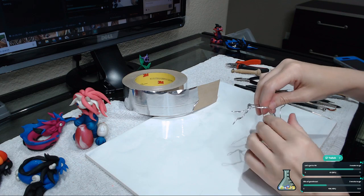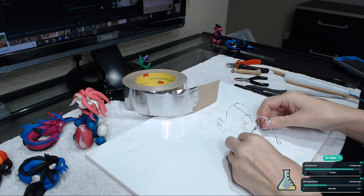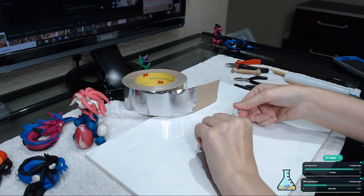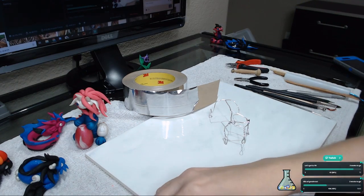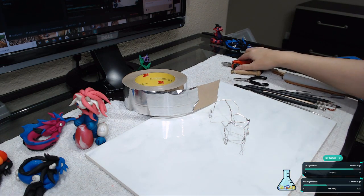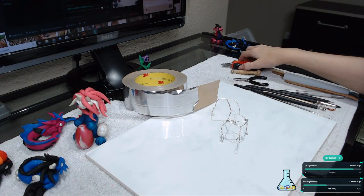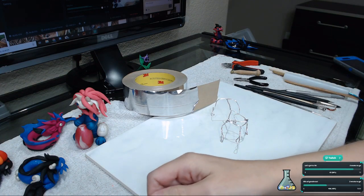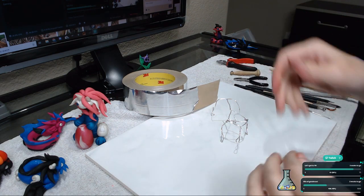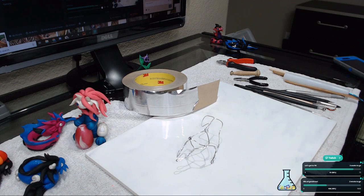Staying up, there's that. That probably add. Get his tail on there, and go from there. I don't have to have the whole thing be tail. I just need to kind of start it.